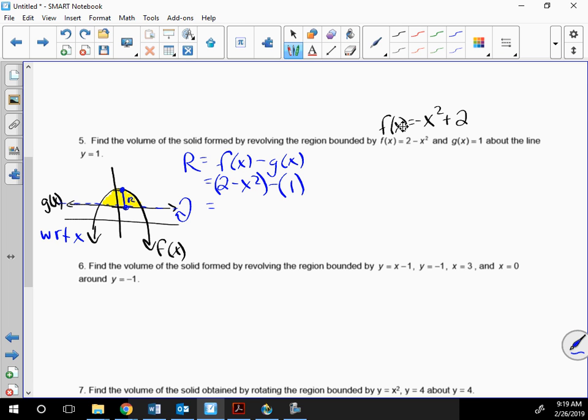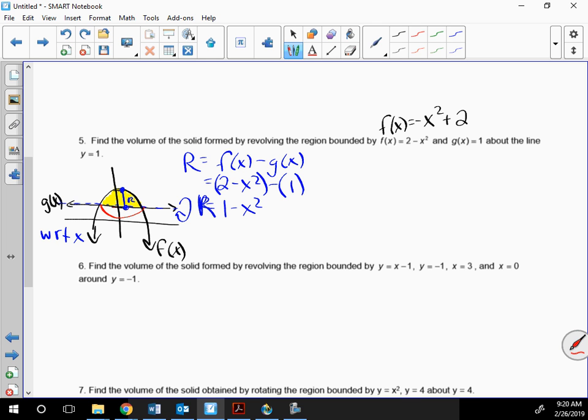Now I'm going to go ahead and simplify this before I throw it in my integral. But I have negative x squared plus 1, so 1 minus x squared. So this is going to be my radius here. Alright, so again, my radius from my axis of revolution to the top, and it's top function minus bottom. So here you can see our bottom function finally made an impact because it wasn't just around our x-axis. So we're still rotating around there. I'm just going to go ahead and kind of complete that shape. So I just reflect it.